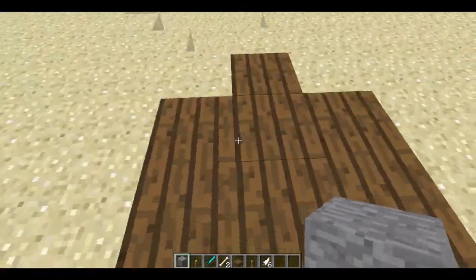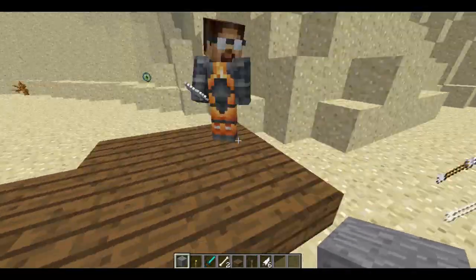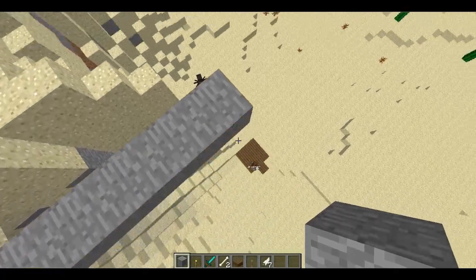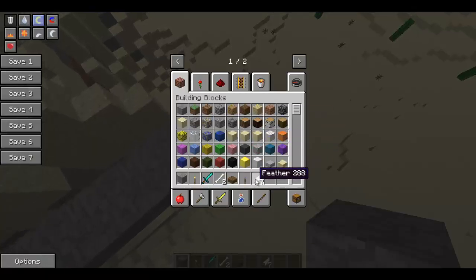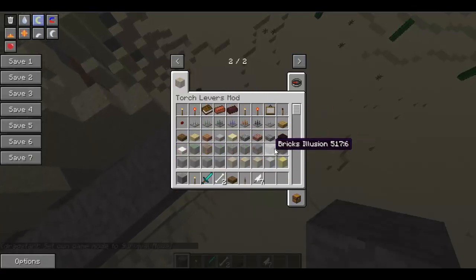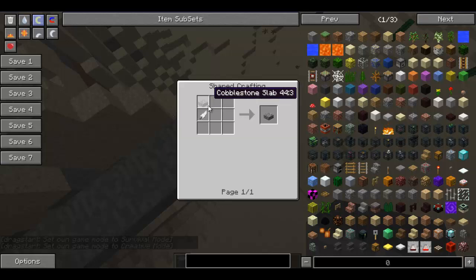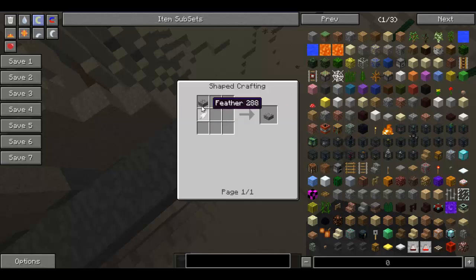Oh, okay. So, turns out the collapsing slabs are really cool, and do work. You have to be in survival mode. And to craft those, you need just the slab you want with a feather underneath it. So it has to be underneath. This is a shaped crafting recipe, unlike the other ones, so there has to be a feather underneath the slab you want. I'm assuming it doesn't matter where on the grid.